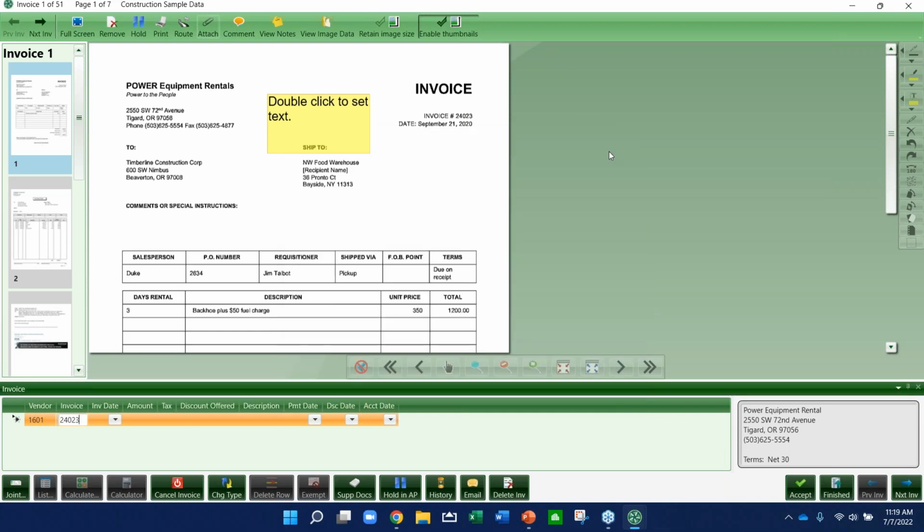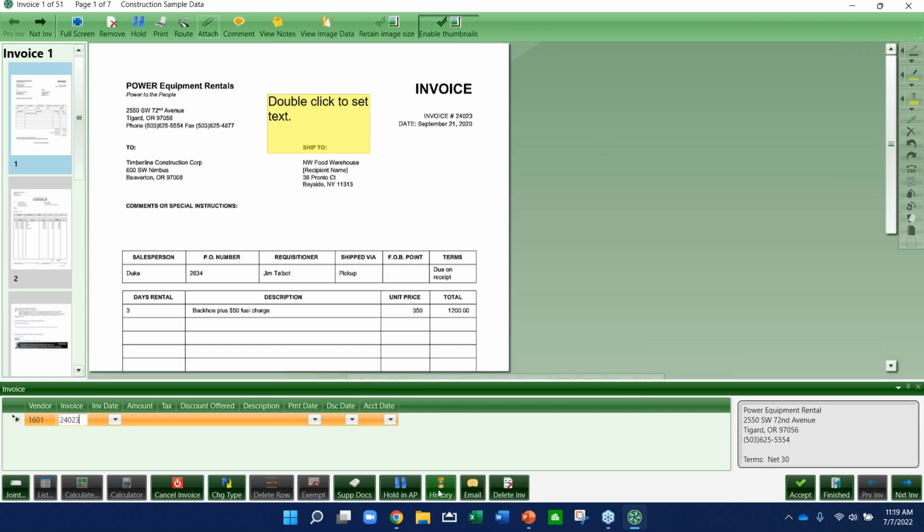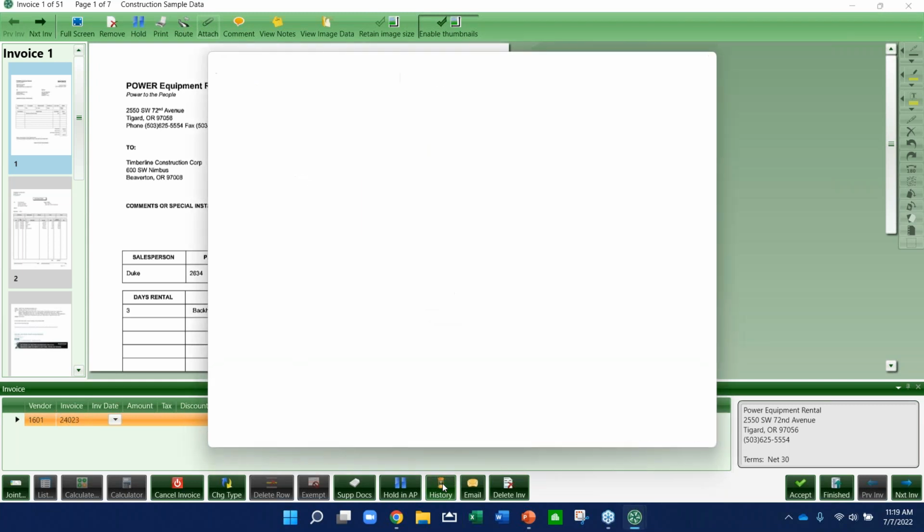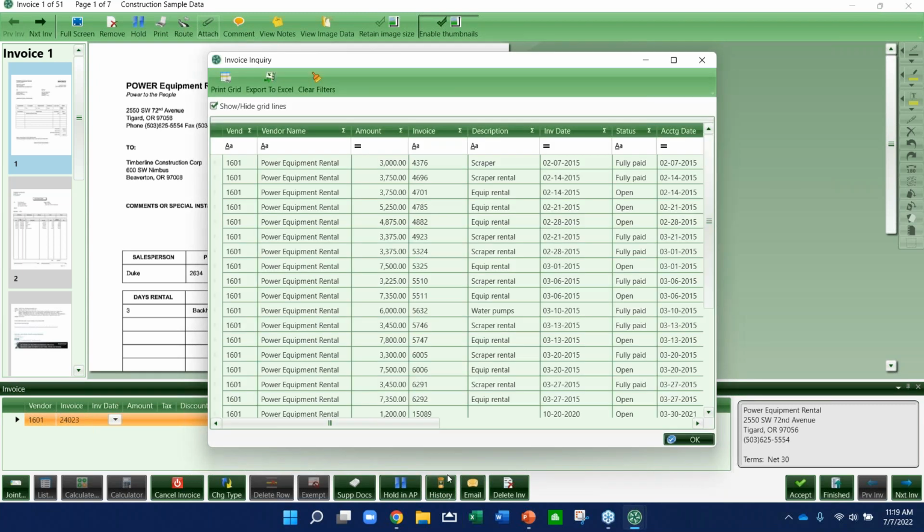I mentioned in the intro that we'll provide you with some additional information you can use during invoice entry. One of those items is down here at the bottom, the history button. So without leaving the invoice entry screen, in this example, perhaps this was a duplicate invoice and I want to see when it came in, when it was entered. One of the things you can do is click on that history button.